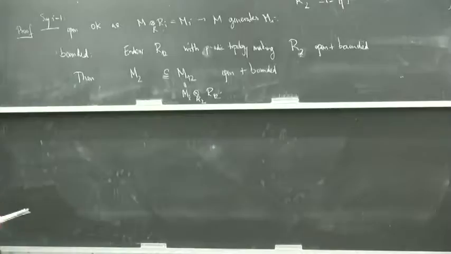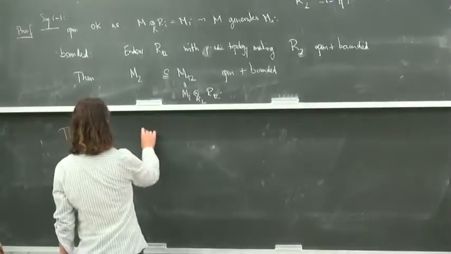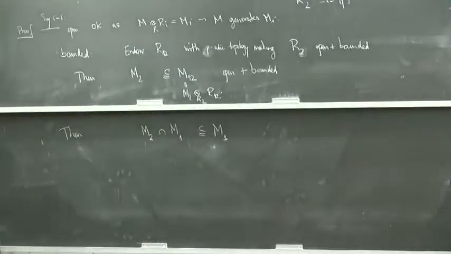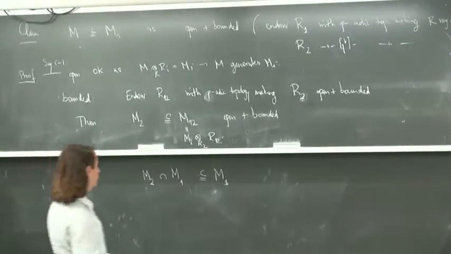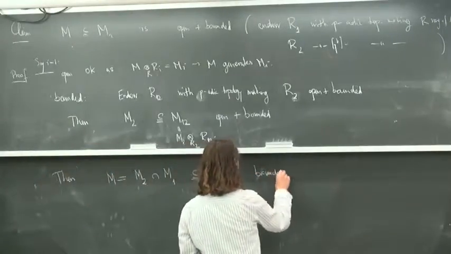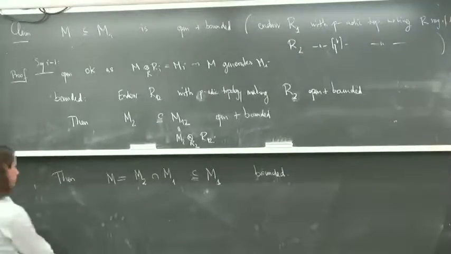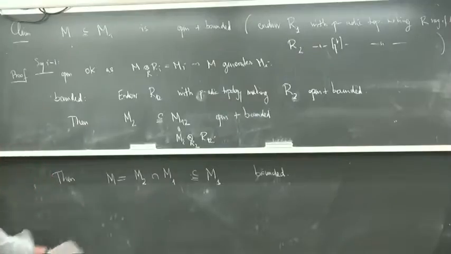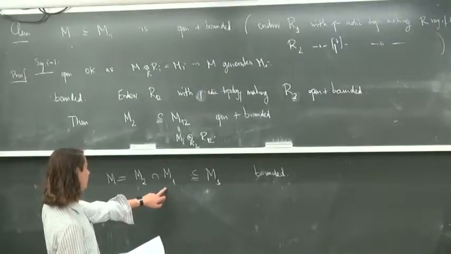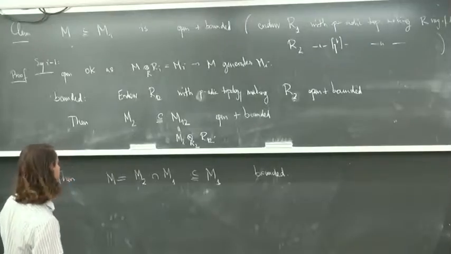And so this should imply that if I intersect M2 with M1, which is then a subspace of M1, and by the way this is M, it is also bounded. And here you use it again: whenever you want to check something for such finite projective modules, it's enough to check it in the free case by writing something as a direct summand of something free.